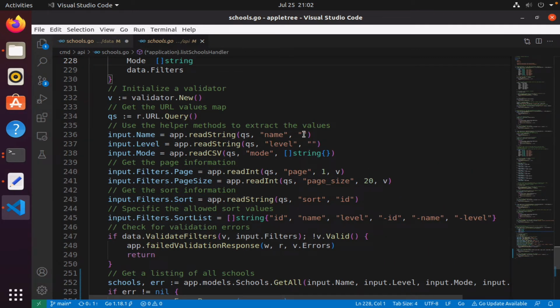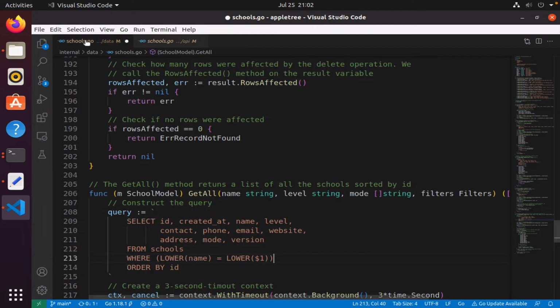Here, right? Default is the empty string. Default for level is the empty string, and default for mode is just the empty slice. So this is important because we can use this. And so what we can do is to say where this is true or $1, which is name, right, is the empty string.